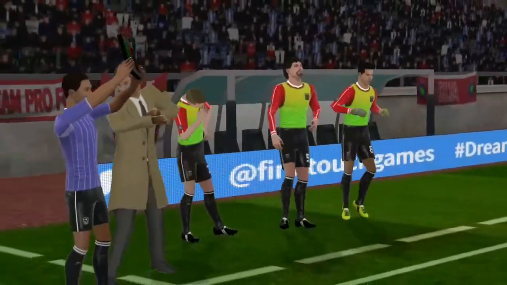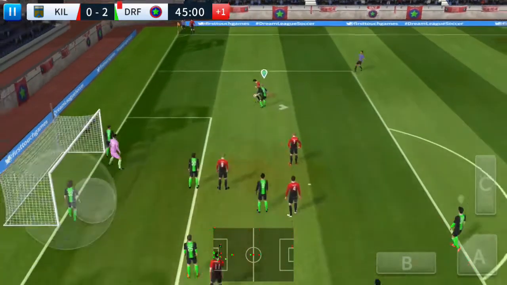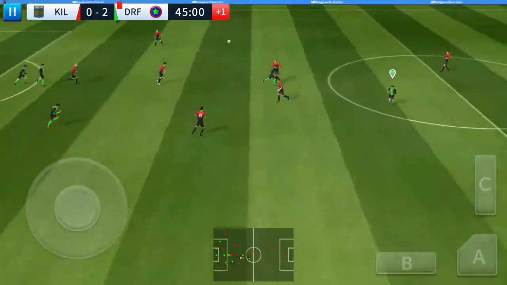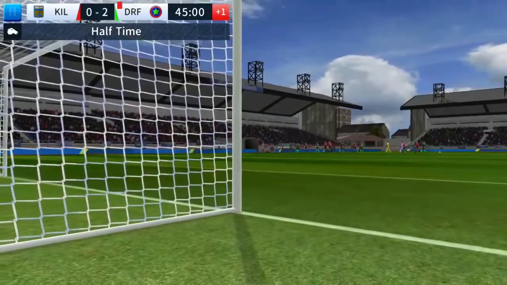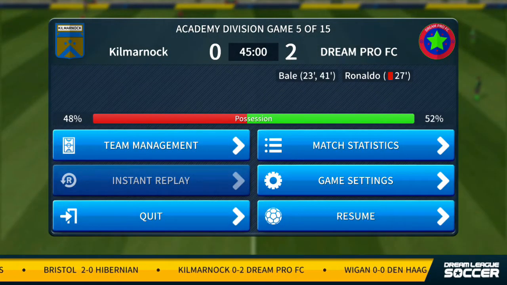Fourth official has indicated 1 minute of stoppage time. Whipped in. Gets it to safety. Well, an eventful first half here with one team a player down. The other team will want to take full advantage in the second half.